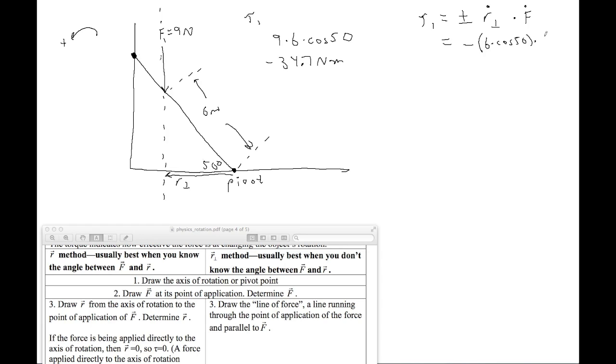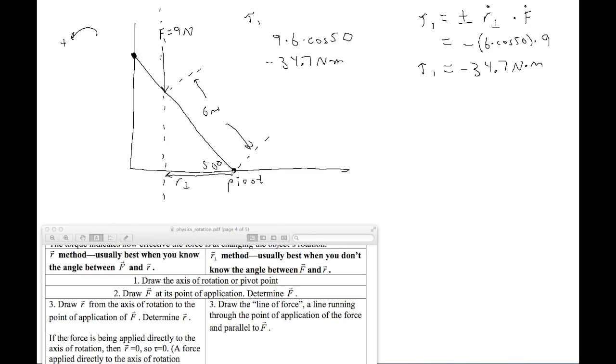And the force, what should I plug in for the force? 9 newtons. Not negative 9, but just 9, because we're just plugging in the magnitude. Okay. And then we'll get negative 34.7. So I think there was a mistake in the way you were describing your method, but I guess you came out with the right answer. So maybe there seemed to have been some confusion there. You ended up with the right answer.